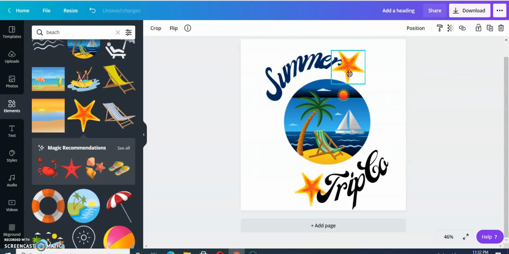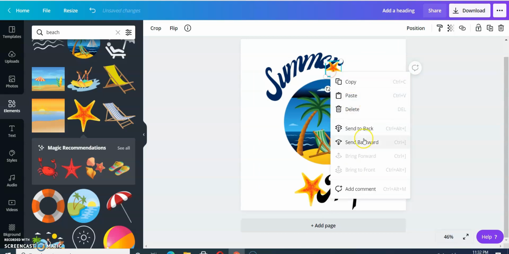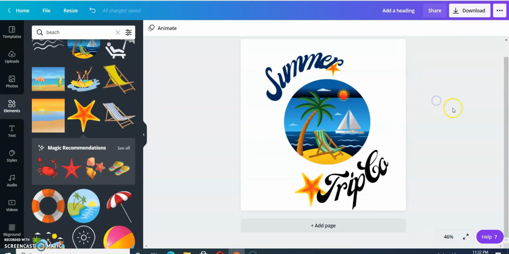Or let's check what it will look like if I make it just much smaller, and then send it backward. I think it kind of looks nice. I hope you can agree.